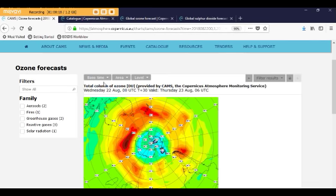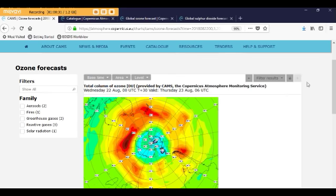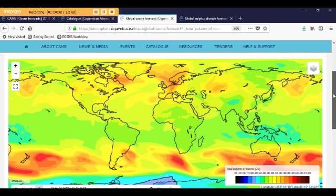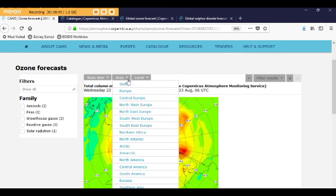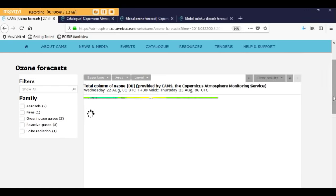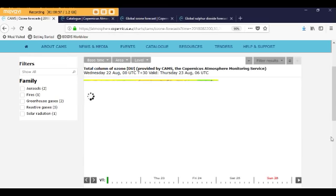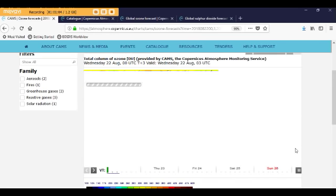So now, let's look at methane. We're going to switch gears here. Well, while we're on ozone, let's go to ozone over the Arctic. And I want to show you the thinning ozone over the Arctic as well, because that's happening. And it could be because it's getting colder there. And I know the ozone hole switches from the South Pole to the North Pole when we change seasons, because it gets colder and less sunlight.